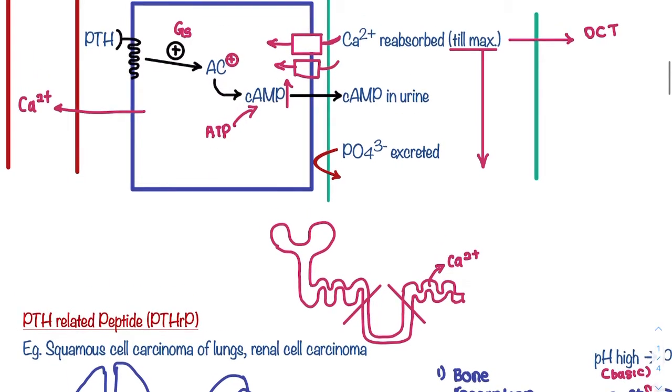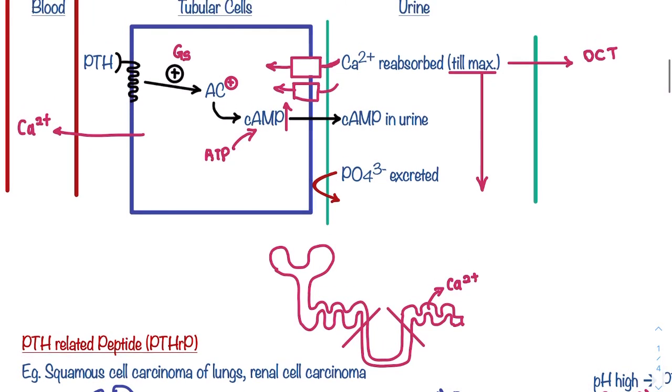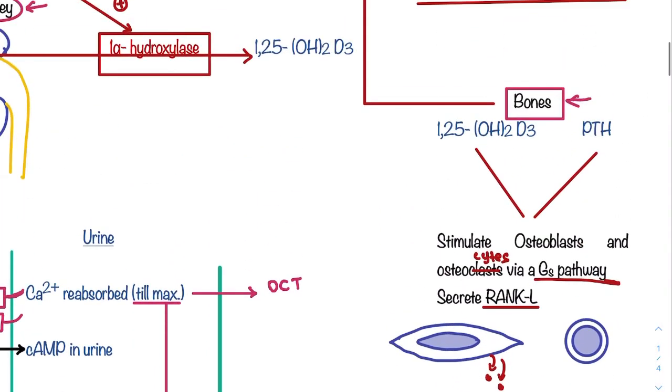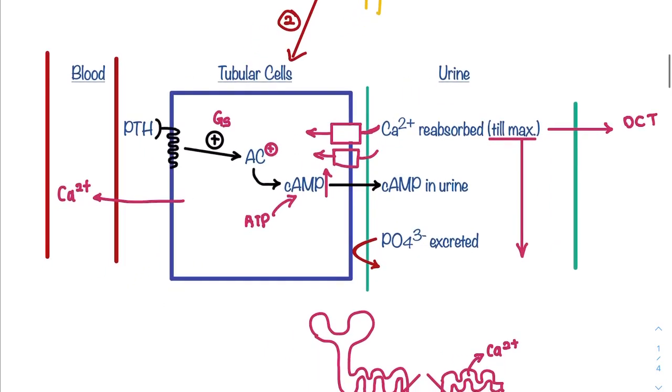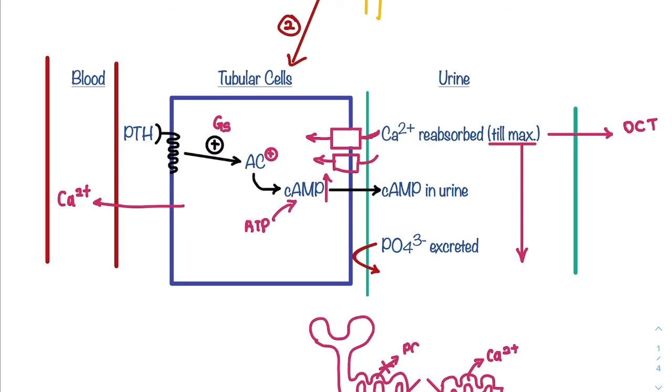Now let's look at what happens to the phosphates. I told you parathyroid hormone hates phosphates. It doesn't have any option over here. We will discuss this, because in the bone, once the collagen is broken down, parathyroid hormone will cause the release of phosphates and calcium into blood. So what it does is it tries to get it out of the body. And what it does is it stops the entry of phosphate ions in the proximal convoluted tubule. So it inhibits proximal convoluted tubule reabsorption of phosphate ions.